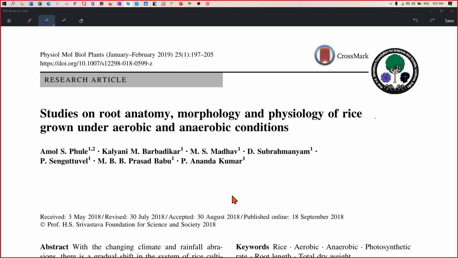Anaerobic rice is the conventional regular kind of rice that you always see in the field. It's flooding condition. It's very muddy. You need to use a lot of water to do this kind of cultivation, and so on. So I will go through each of these sections pretty slowly so that you will have time to appreciate the content of this.